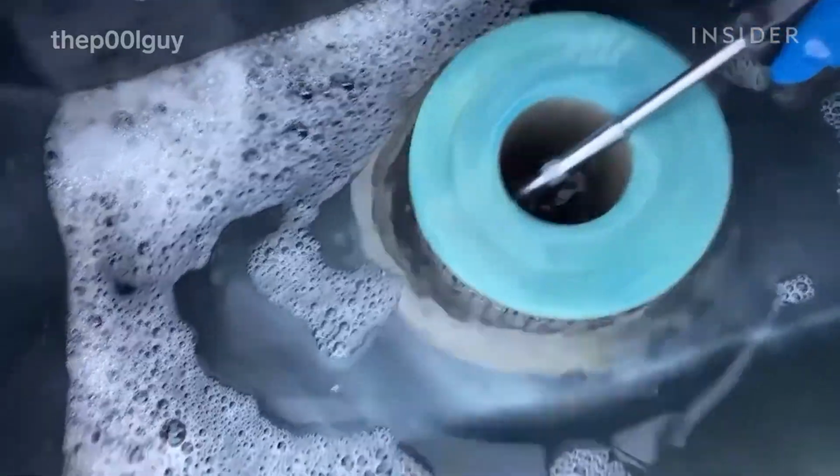So I've got this hot tub filter here, and it's looking really black. There's a lot of dirt all over it, and I'm going to give it a rinse down just to clear it so it's filtering properly again.